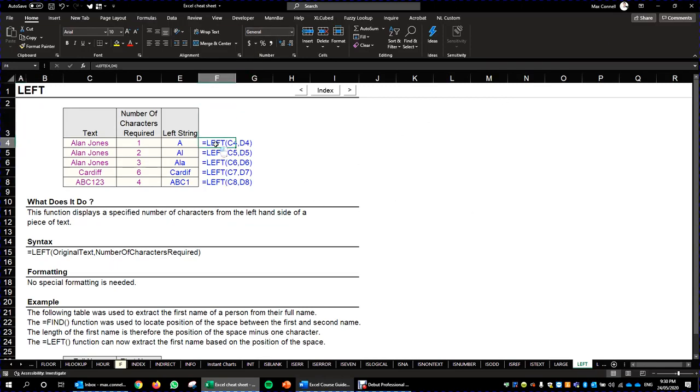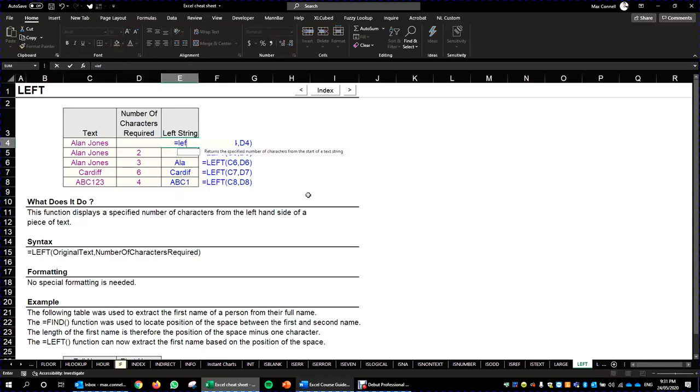What these do is they take the text that represents an X number of characters to the left-hand side. For example, if we wanted to do LEFT 1, it's going to retrieve just this letter here. If we do LEFT 2 on this text, it's going to return an L. And if we want to do 6 letters of this one, it's going to return the first 6 letters, 1, 2, 3, 4, 5, 6. And with this mixed numbers and letters, it's going to return all of these characters, so 1, 2, 3, 4, ABC1.